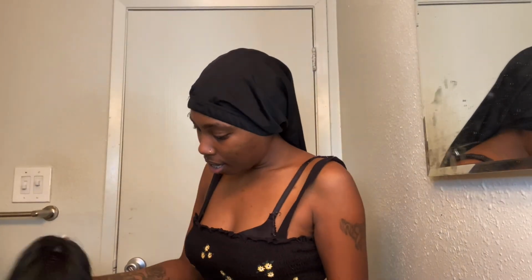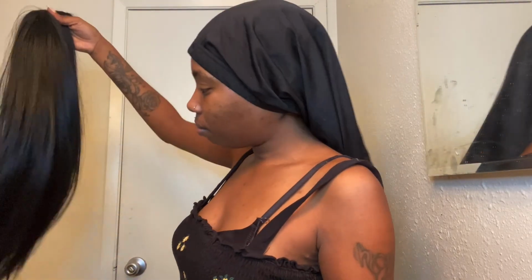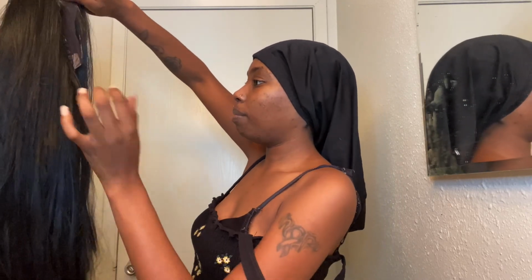So, I already got my hair braided down underneath. And I was trying to find a topic. This looked like a little, what, 20 something? Yeah, it's giving 20. But, I was trying to find a topic to talk to you guys while I install my wig, but I'm probably just gonna fast forward, but I don't know, y'all. So I already got my hair braided underneath, so yeah, I'm gonna see y'all, because y'all ain't finna talk about my little head, period.